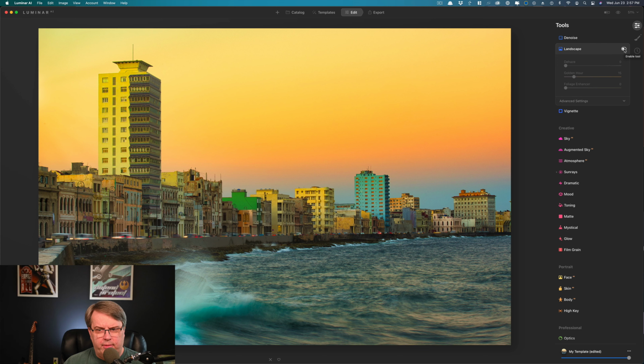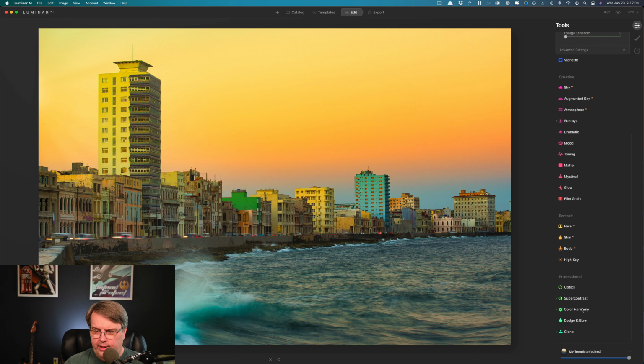And I'm trying to think. This is without the golden hour. And this is with. I think we probably could have used golden hour a bit more if we hadn't done some of the color grading that we did with color harmony. But it's just an interesting looking sky. And the blue and the warmth here, and then the graduation that we've got over here. It's something different besides just going off and replacing the sky with the sky that maybe does or doesn't match.